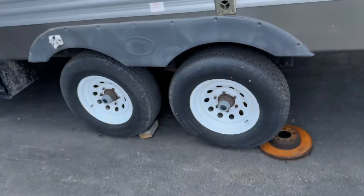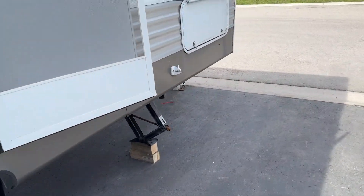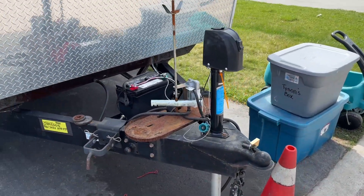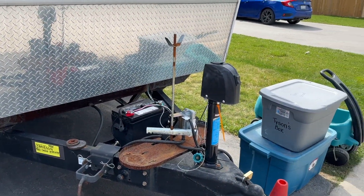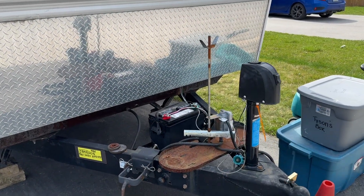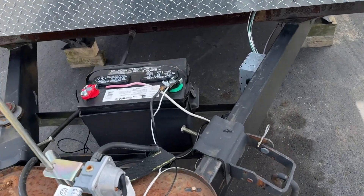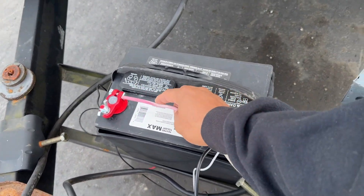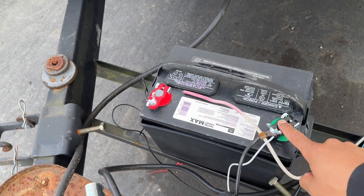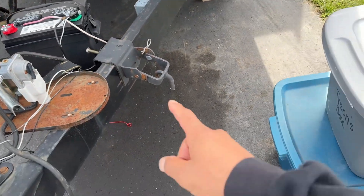It's a travel trailer with dual axles. Out front, we have the propane tanks off right now because we're going to get them filled and I don't like leaving them on the street where people could walk away with them. We're also getting the battery set up — the terminals broke off while in storage so I had to get new ends and I'm going to rewire all of that with the battery cover back on.